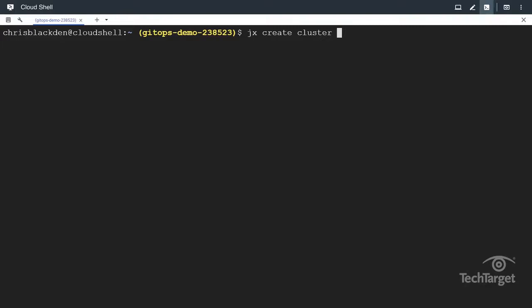Since we are on the Google Kubernetes Engine, we're going to use GKE, and there's a little bit of a gotcha when we're using Google Cloud Platform. We want to make sure we put in the skip-login flag as well, and that'll save us some headache later on. So let's go ahead and run that.